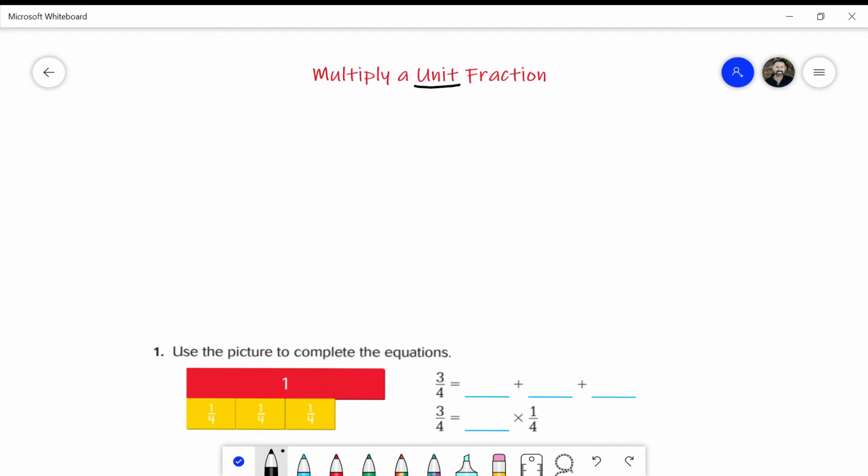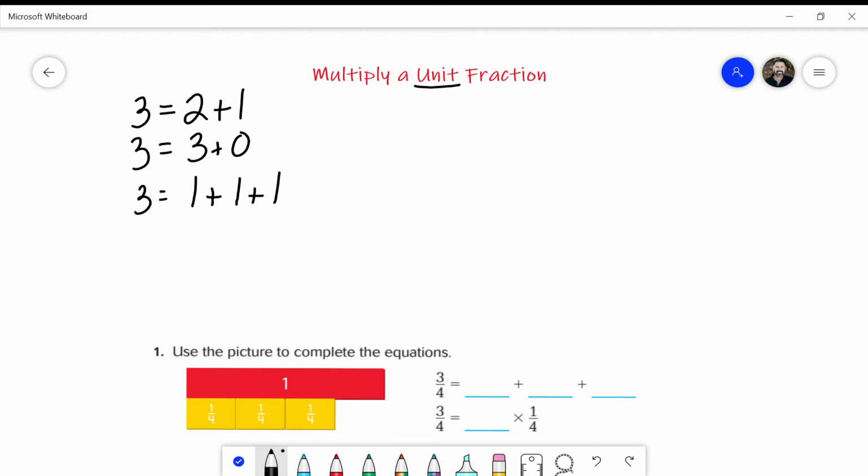And so I want to make the connection to what a whole number is, right? So if we have, for example, the whole number 3, well, I can break it apart in different ways. I can do 2 plus 1, right? Two pieces and one piece. I could also do 3 pieces and 0 pieces, or I could also do 1 piece plus 1 piece plus 1 piece, right? And so this right here is referring to the unit. When we're talking about a unit fraction, the unit here is just one piece. It's breaking it apart into individual pieces. So when we're looking at unit fractions, we're just breaking a fraction apart into individual pieces.